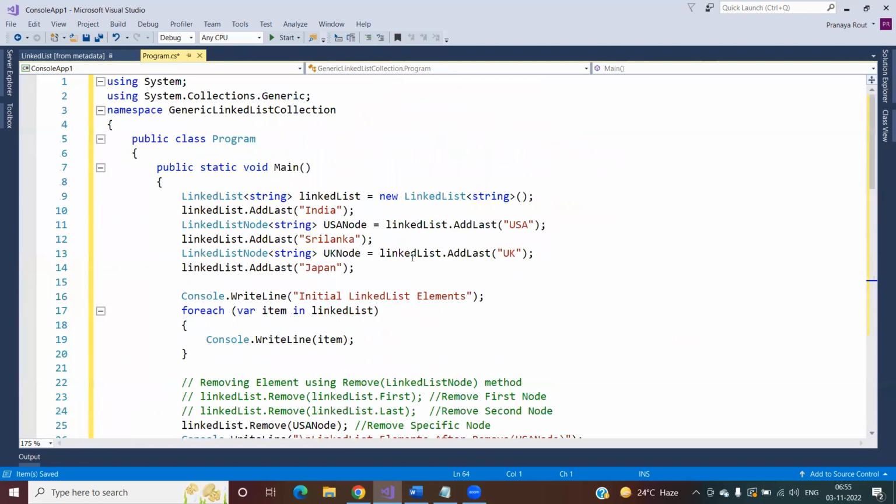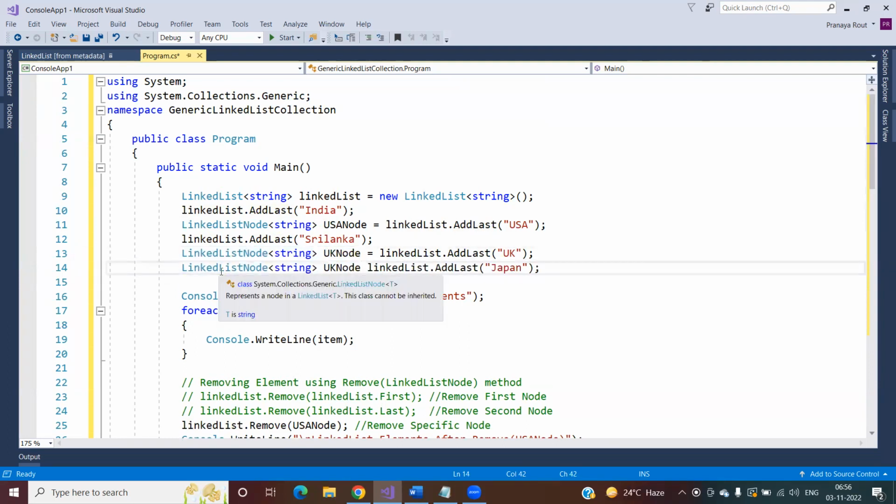Right? So in this case, you can see I'm creating a linked list node, and I'm adding that element into this India node. Here the USA node, I'm adding that, here the UK node, and I'm adding that, right? And in this case, what I'm trying to make sure you understand is that I'm not going to add the element like this, I'm going to add it like this.